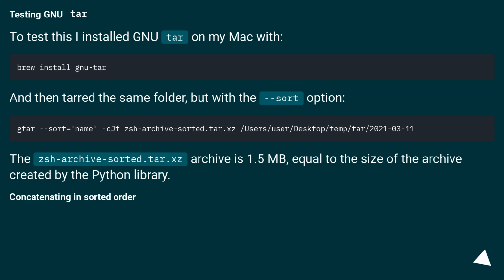Testing GNU tar. To test this, I installed GNU tar on my Mac and then tarred the same folder, but with the sort option. The zsh archive sorted.tar.xz is 1.5 MB, equal to the size of the archive created by the Python library. Concatenating in sorted order.